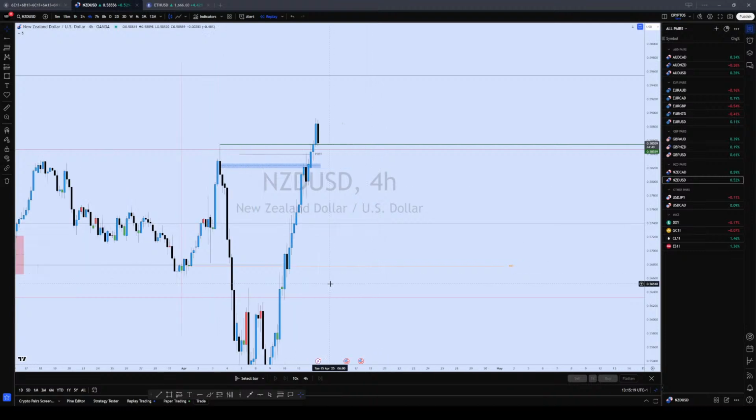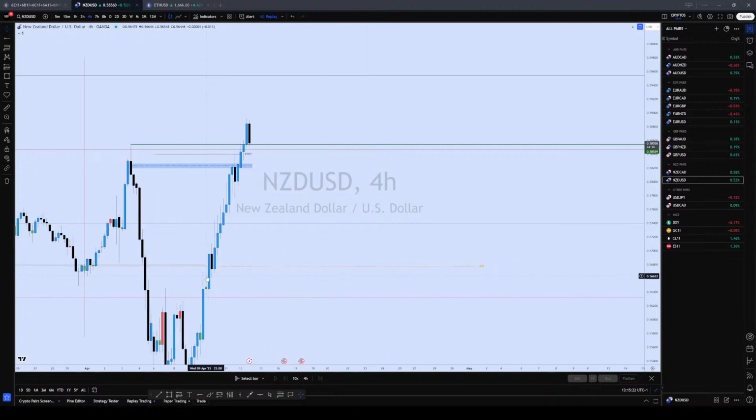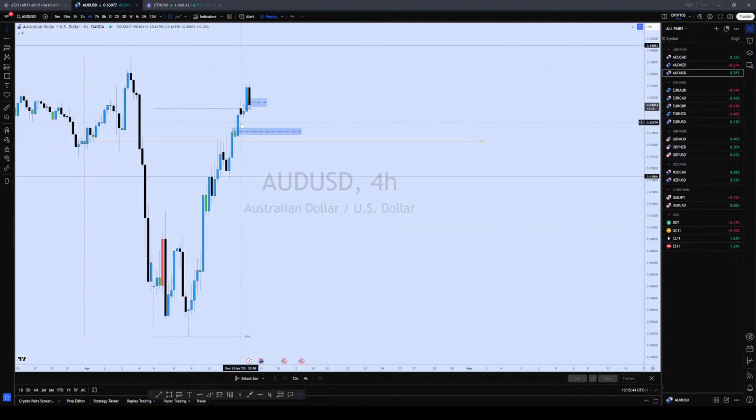But let them create something like this. Okay, when price is going up with such momentum, any down candle that they close above it immediately, that will be a good candle to actually buy. So for the entry technique, both the Australian and the New Zealand, let them close above a down candle immediately. Okay, like this, an immediate close. That's the one you're looking for. Once you get that, then you get in, put your stop loss below the down candle, and then expect them to continue going higher.